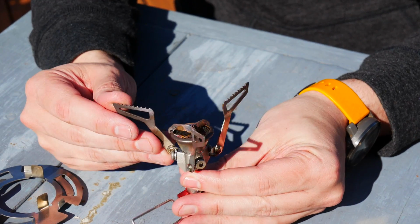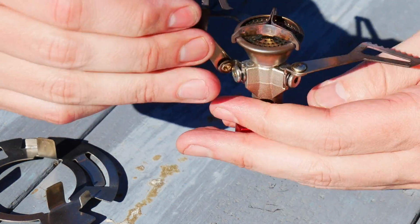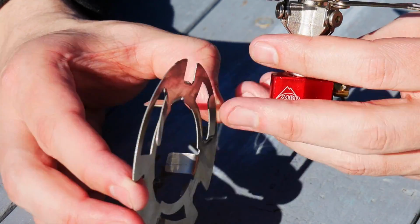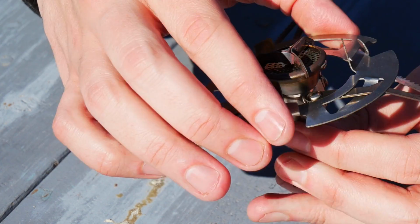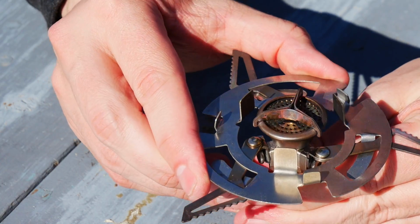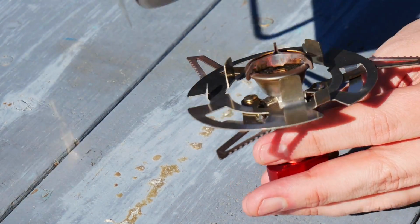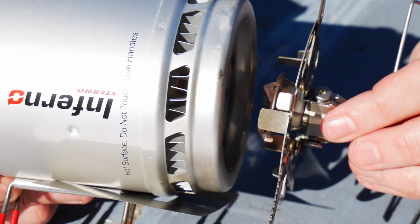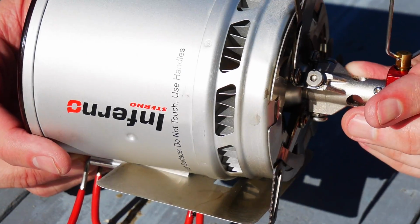Instead of having the pot stands like that, you're gonna want to turn the pot stands on their side like this. Then these little slits basically slide in, and they pop on like that. They kind of center themselves once they're seated, just like that. You can see the way that it pops on there. This allows the burner part of the stove to go up inside of the pot, so it really goes outside of the wind, as you can see.